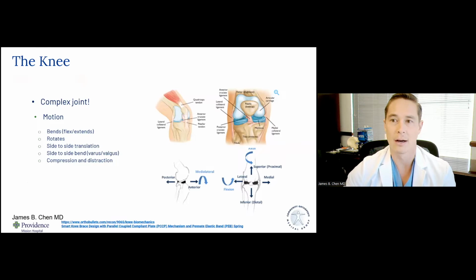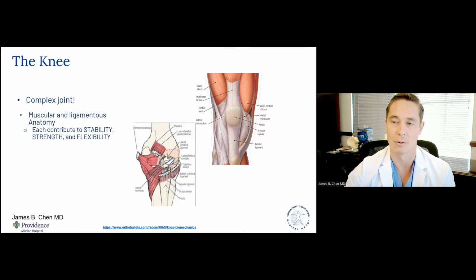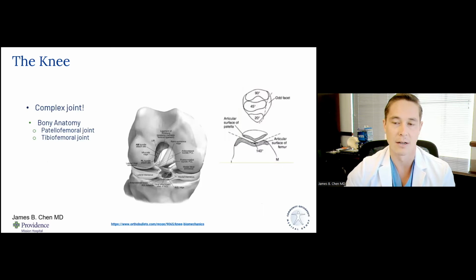Looking at the knee, the knee joint is essentially a hinge joint. However, it's more complex than that. Most of us think of the knee as a joint that just bends, but it also rotates, moves side to side, bends side to side, shears, and has compression and distraction. So lots of motion happens in our knees rather than just simple bending. There are a lot of muscles, tendons and ligaments surrounding the knee joint, each of which can get injured and cause pain. That's where working with your clinician to determine the source of pain is key to finding the correct diagnosis and treating it appropriately.